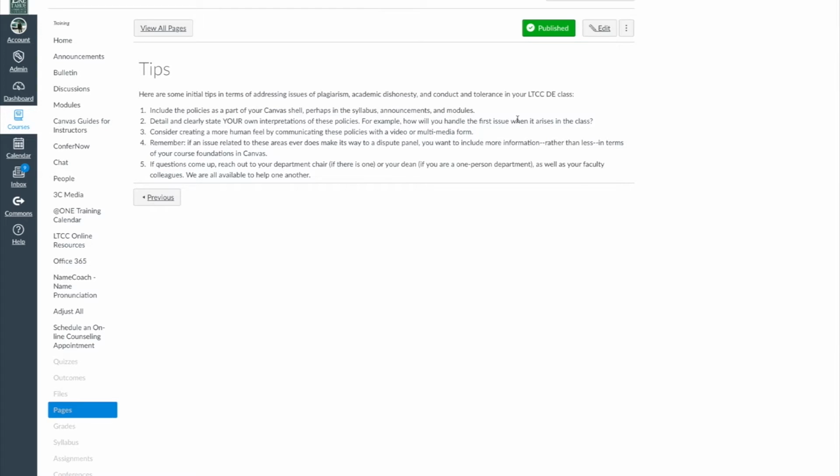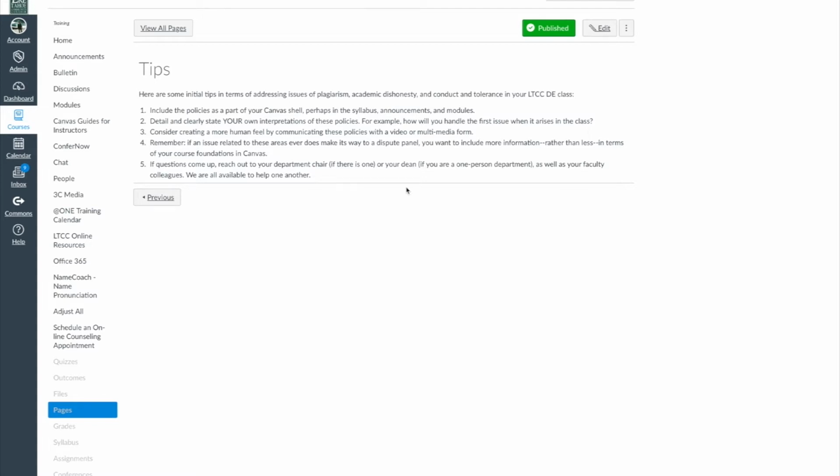I think if you have it in more places rather than less, the message hopefully will get out. Not every student will click on every single tab in Canvas. So if you have it as an announcement, as part of your modules, as part of your discussion, maybe at the top of your discussion page as a link, it's very nice in Canvas that you can do hyperlinks within your Canvas shell.